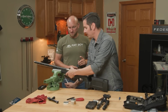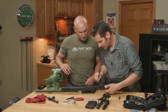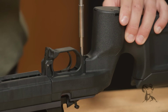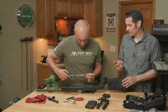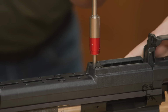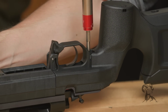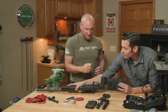Now that it's kind of supported where it needs to be, we can just lay it on the table. And I'll take the screw washer, that's fine, and drop it in. All right, so now go to the front one and torque that one to 65 inch-pounds. Holy moly. Yep. There it is. All right. And then do the same exact thing with the rear screw. There. Yep, there it is. All right, perfect.